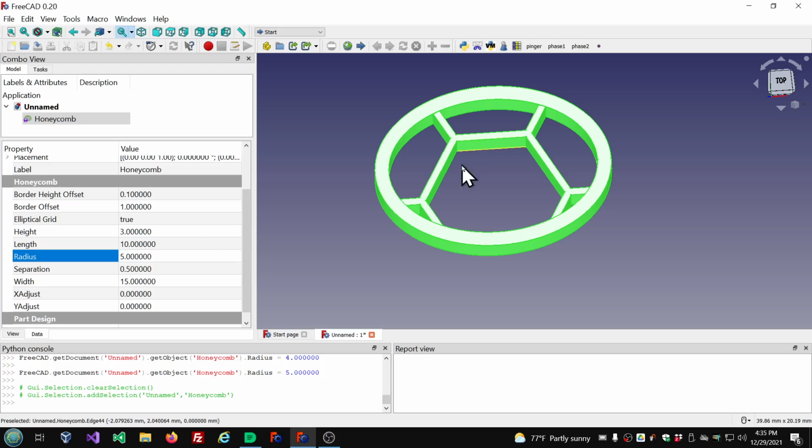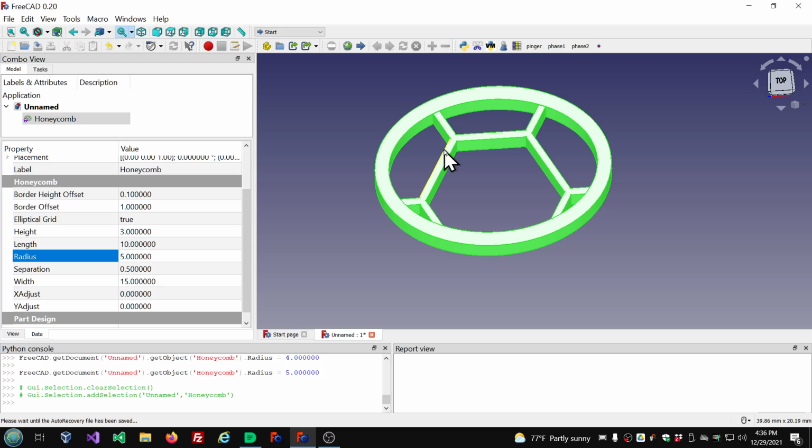The default is quite small. The default overall grid is 15 by 10 millimeters. So 10 in this direction, 15 in this direction. Quite small. So most likely you'll need to enlarge that.